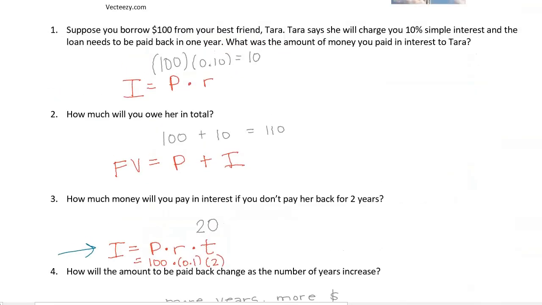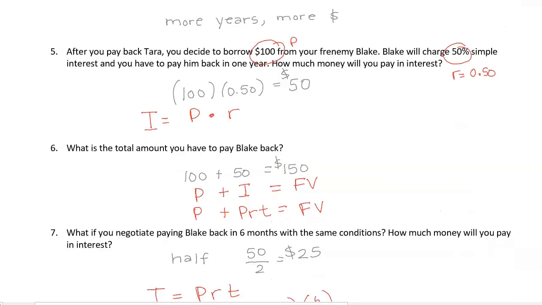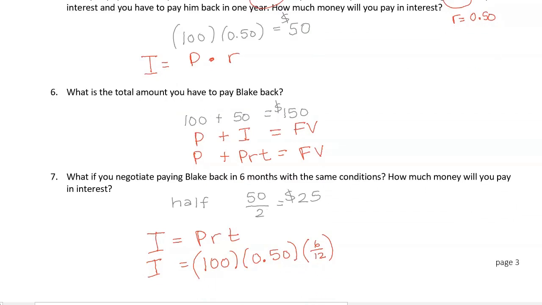All right, let's go back to problem 1 and 3. They both use the same formula. And in fact, on problem 1, even though I don't have the T listed, it's still there. It's just the time is 1. All right, and again, we did it in problem 3. And again in problem 5. And again in problem 7. Now, what about problem 6?